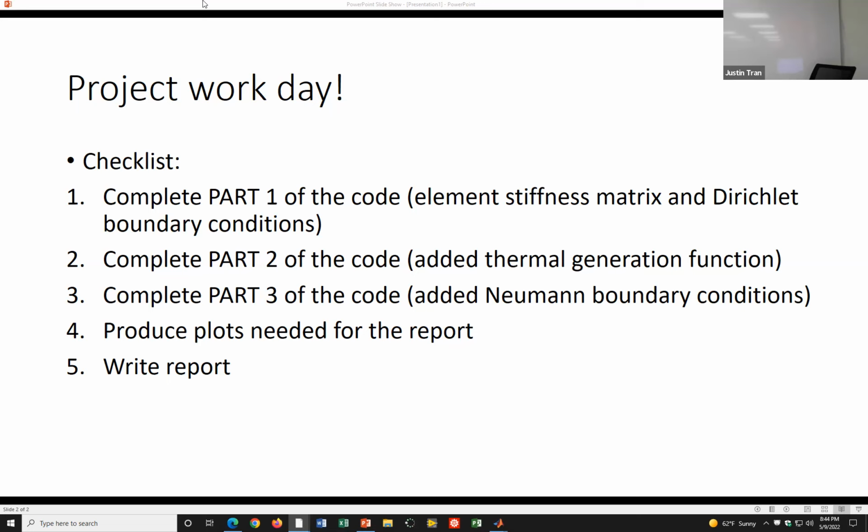What people have been getting usually for this part is an error of 40. Yeah, so you kind of did parts 1 and 2 together. If you take your thermal generation code and put that in part 2, that's going to help you there too. This is just part 1, where part 1 is just the element stiffness matrix and the ratio. Which was good.